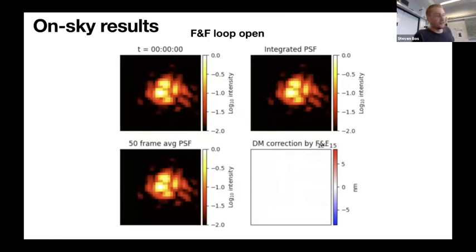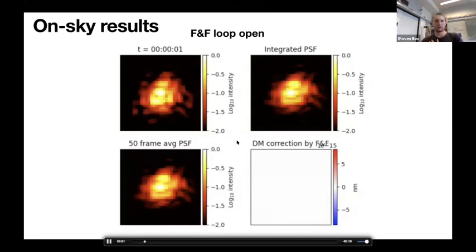So in order to convince you that Fast and Furious really works, I'm first going to show you some data that we took when the low wind effect was quite severe. And this is without the Fast and Furious loop closed. So the Fast and Furious loop is open. Before I start, let's explain what we see here. On the top left, you will see short exposure images of a star. These are the images that Fast and Furious will use in the end to derive the wavefront. This is the time in hours, minutes, and seconds. This is the integrated PSF, and at the end of the video, it will give you an estimate of the long exposure PSF, and this is the average of the last 50 frames.